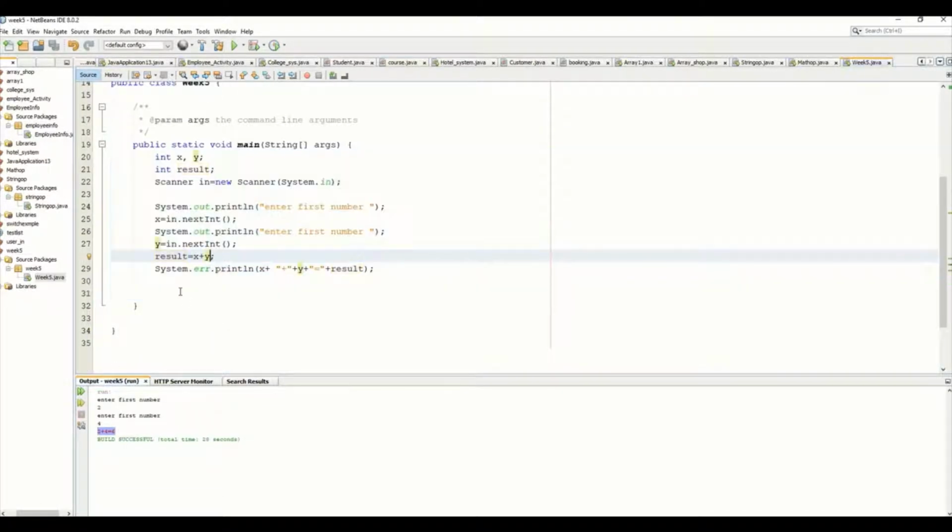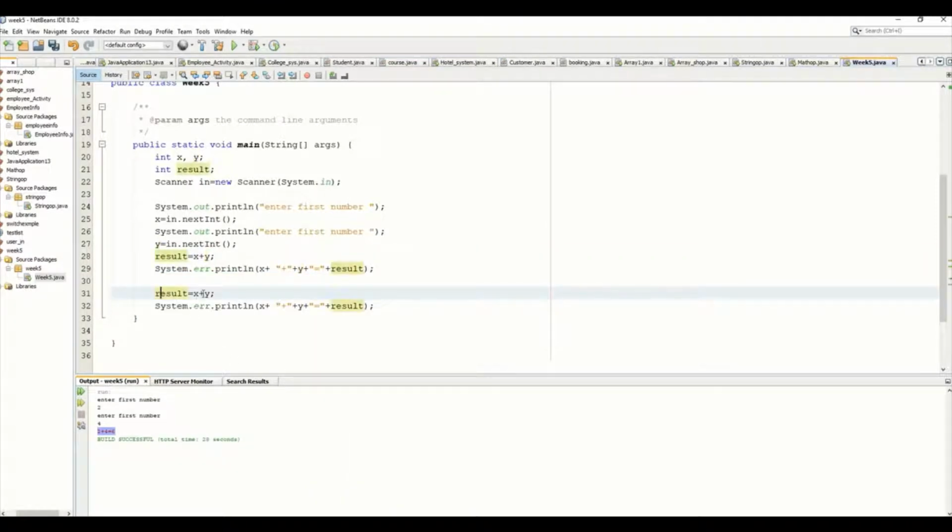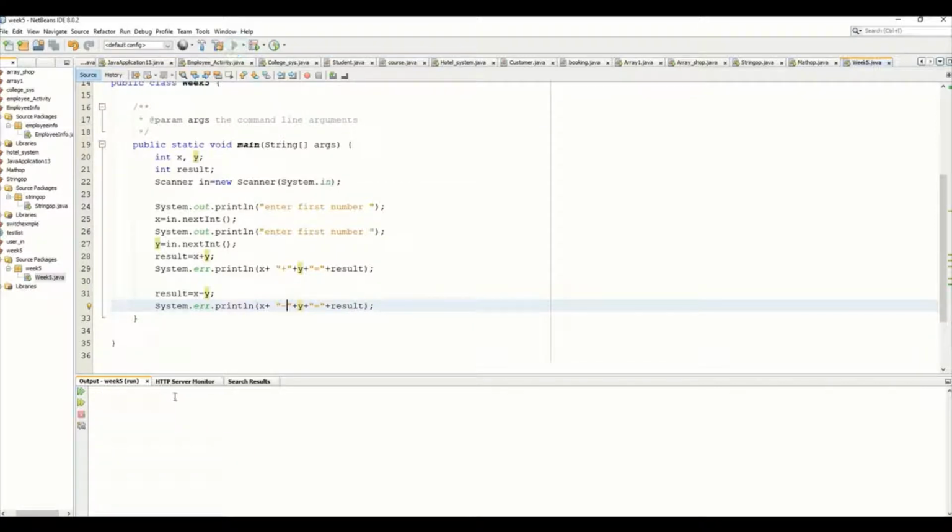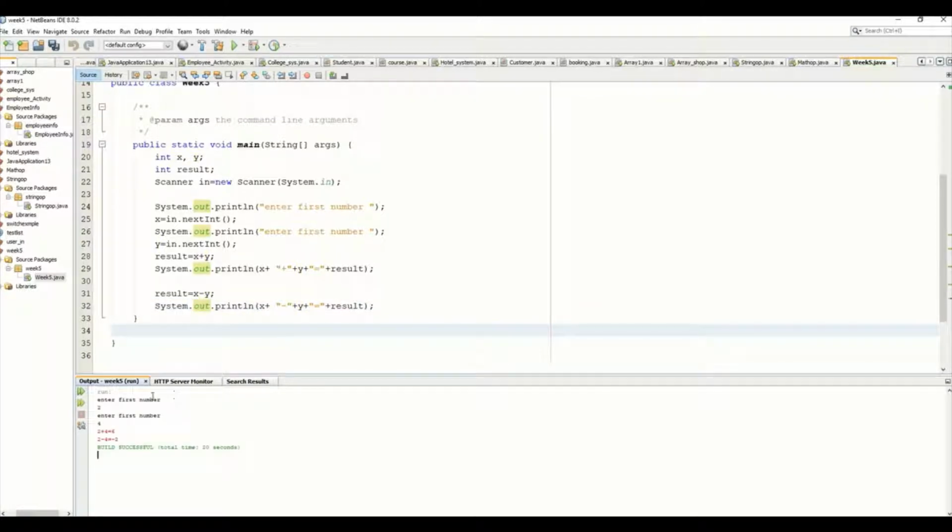If I want to also print out the subtract, I could copy that again, and I want subtract, okay, and I will say result again equal x minus y, and then print x minus y equal the result again, okay. If you run it again, that will give you the same thing, except that another function is added, and you can see that 2 plus 4 equals 6, and 2 minus 4 is equal to minus 2. Now this is the same function.